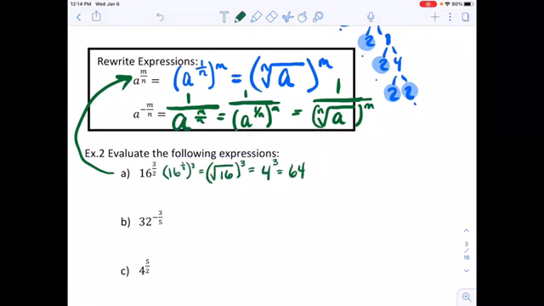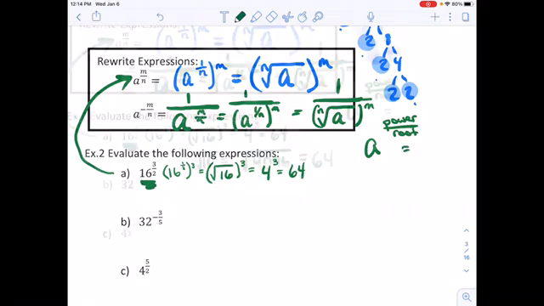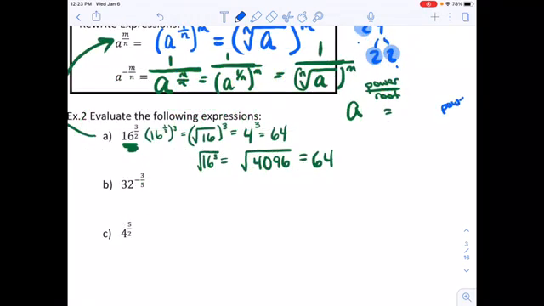The way I like to do it is I like to say, okay, so we have a to the power over root. That is the same thing as saying power over root here. We wrote this above. Okay, so where you see the power in the fraction exponent, you put it inside the radical with the base, and where you see the root goes outside. Now, if it is a denominator of 2, that's just a square root. We don't usually put a 2 out there.